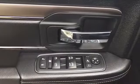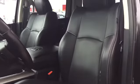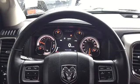Powered mirror, window, and lock controls are located on the driver door. Your driver's seat is powered for adjustments and covered in dark perforated leather upholstery with bright stitching — and best of all, that seat is heated and ventilated. Your leather-wrapped steering wheel is heated and loaded up with convenience features.